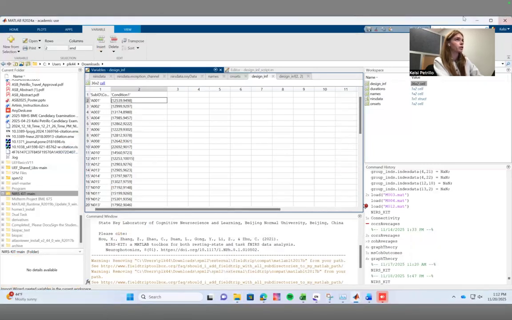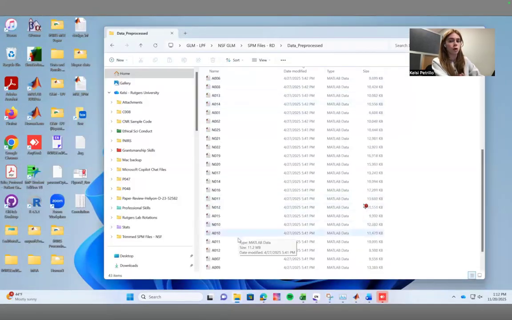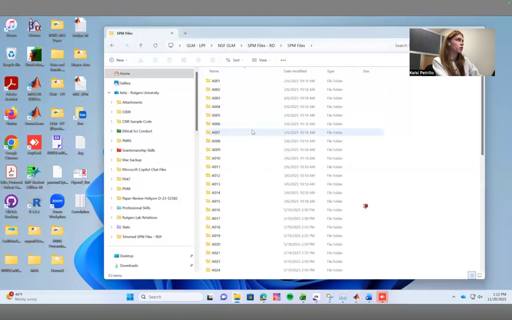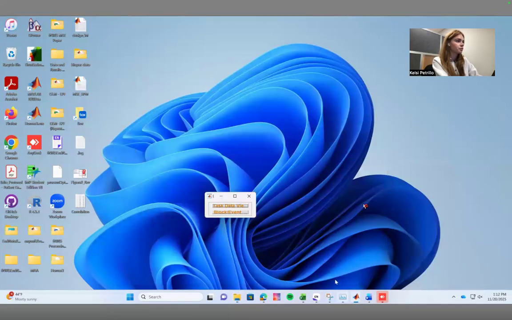So it's important to only have your four-letter participant IDs as your file names. As opposed to how your files were exported, they may have these other appendices at the end of the record ID, but what you need to do is manually rename the files to make sure that the file names are exactly matching what's shown in your design inference file.